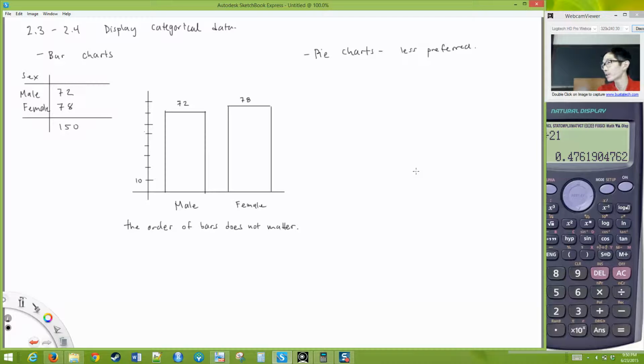Whatever row you want to select as going first and whatever column you want to put first or bar, that's fine, okay? With pie charts, you're going to have a circle, and then you've got to say like, oh, 72, you know, you've got to do this nonsense, okay? And you've got to turn it into a percentage and then into a fraction, okay?